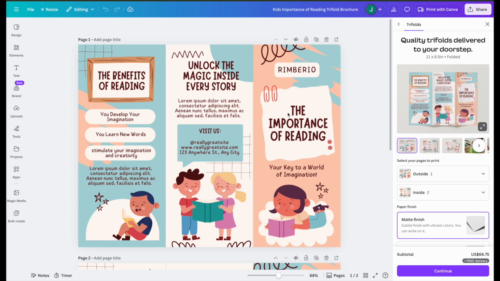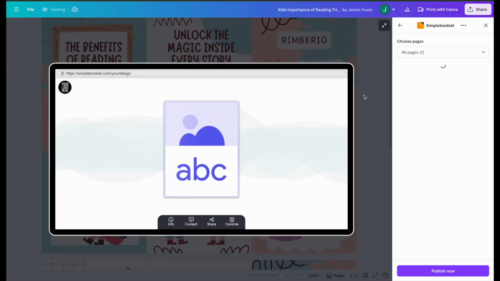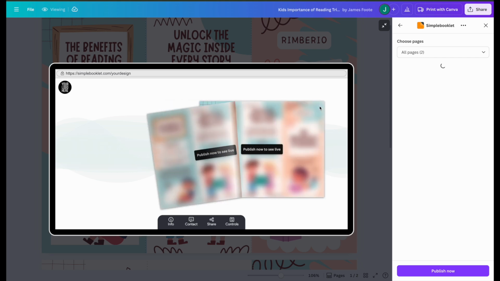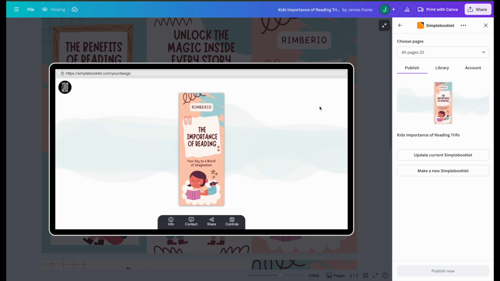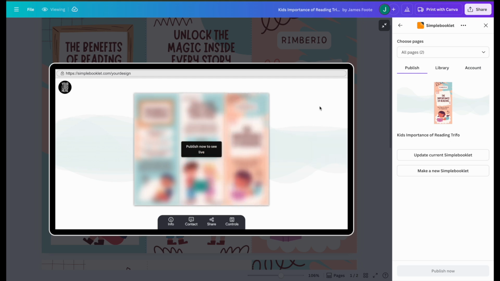We can make any design changes that we want to, and then export it back into Simplebooklet the same way we did before, just going through the share, clicking Simplebooklet. This is a great way to update your design in Canva, republish it, and that way your audience always sees the latest version without you changing the link.